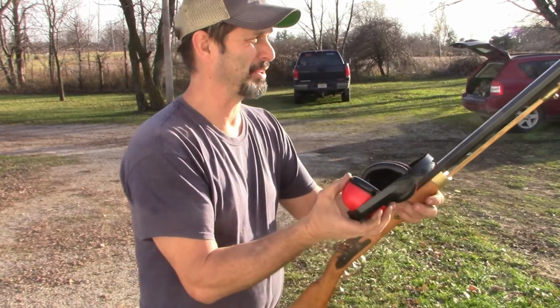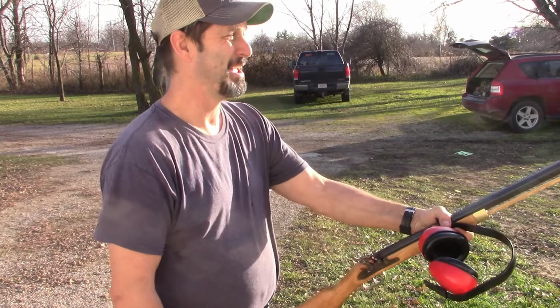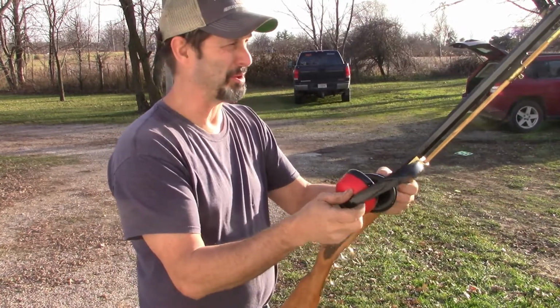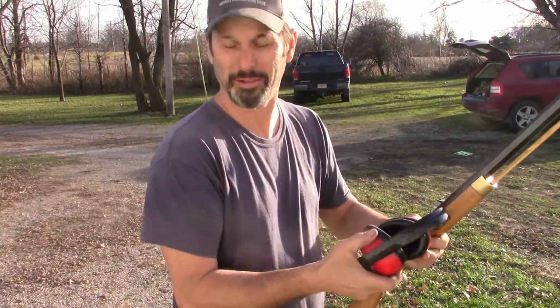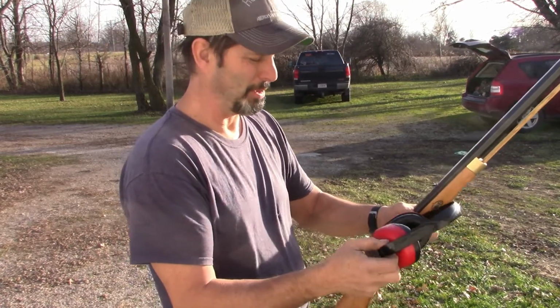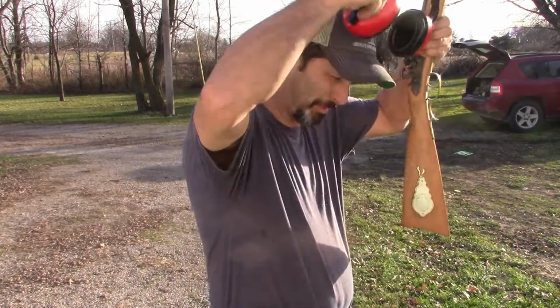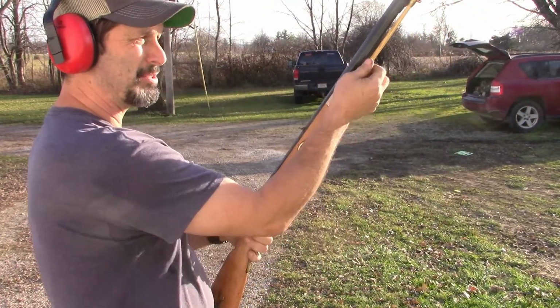Okay, so we're gonna try this again. That time I was just trying to hit a water heater, which I hit. I got a little bit smaller target. I'm actually gonna go left-handed this time because I'm normally a left-handed shooter. A lot of road traffic. So we're gonna try left hand, which is my favorite side, and we're gonna give that a whirl. We're even gonna cock it this time.